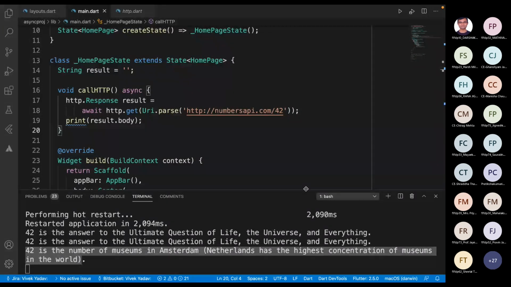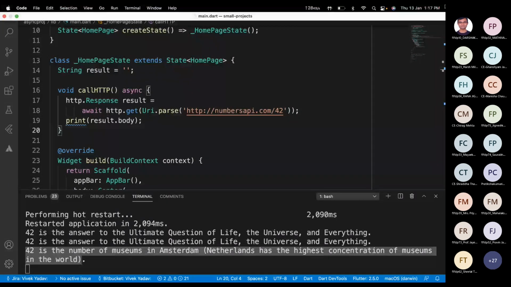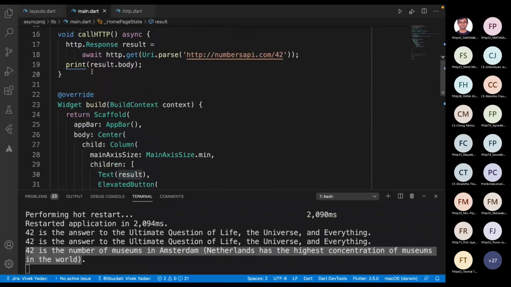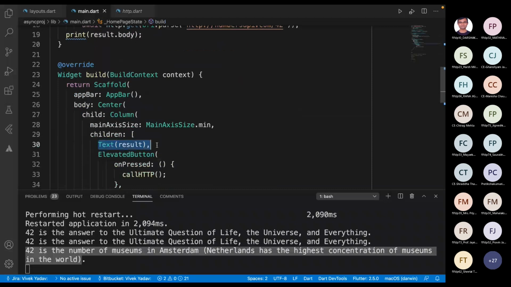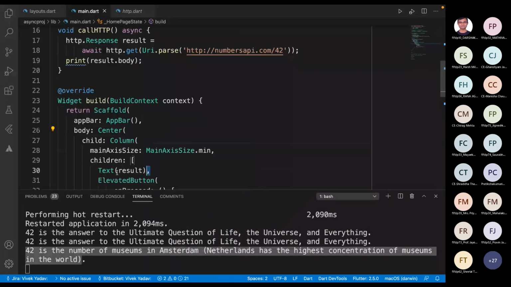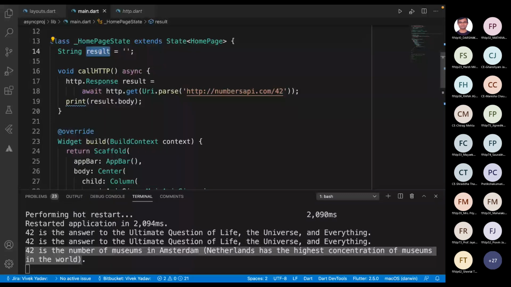Okay, let's take 3 minutes, and I want everyone to come. Unmute yourself and tell me how we do that. We have this result object here, which is written inside this text, and I want you to tell me how we can show the result in this text form. We have a local object here, we have a global object here. What do you have to do to show a result?